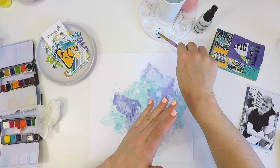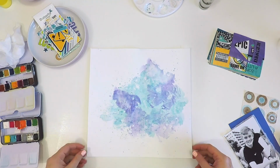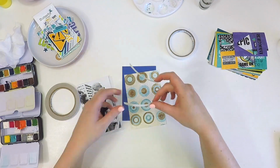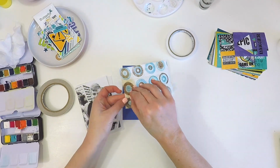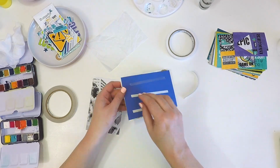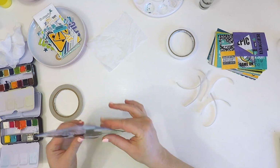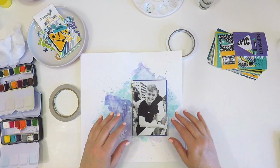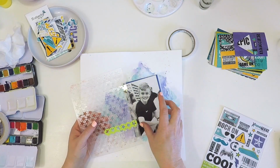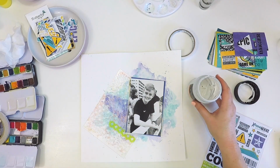So as you can see, I'm just creating a background now. I've used some watercolour paints and just the bagging technique to create a background using a lighter colour on the background and then applying the darker colour over the top. I think this is a great effect and adds a bit of dimension to your layout. I'm then just mounting the photo. I usually do a couple of layers of mounting, not with a big border, but just something to help it pop off the page. And using that little bit of tissue paper just gives that subtle blending into the background.